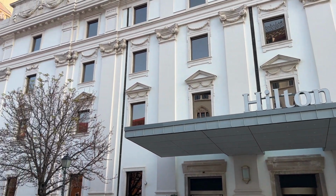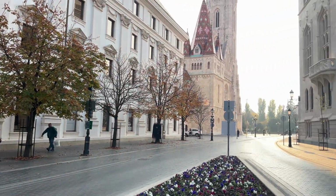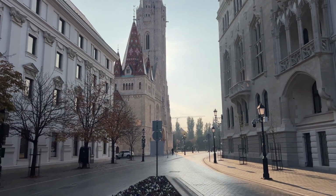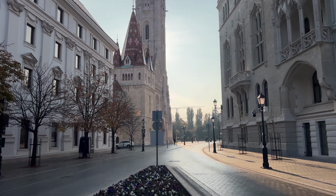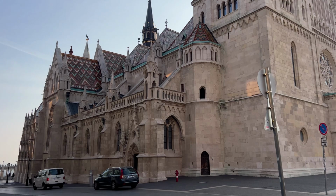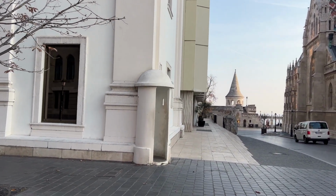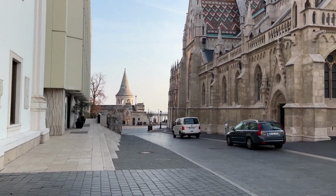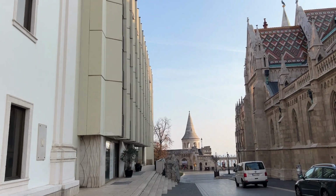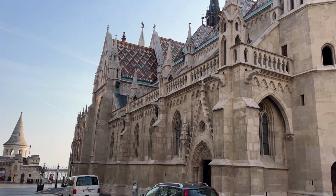So this is the front of the hotel, the entrance, and then there's, I'll find out what this church is called. I want to say St Matthias, but I'm not sure. But that's where Fisherman's Bastion is, so we'll take a walk down there. I've just checked and it is Matthias Church. So last time we came to the Hilton, which is literally straight next to the church, and then this is Fisherman's Bastion. Last time we stayed in one of these rooms here, so we had a view of the roof of this church, and it's really beautiful.